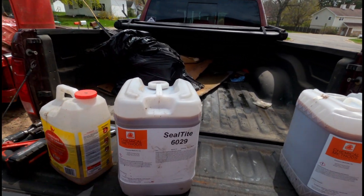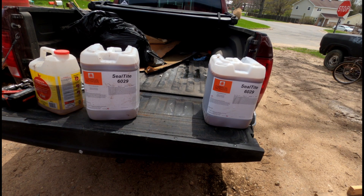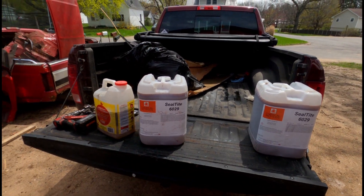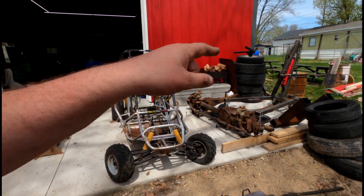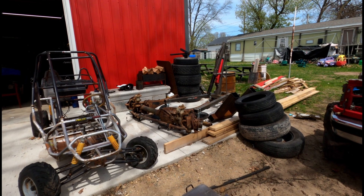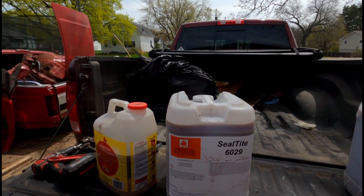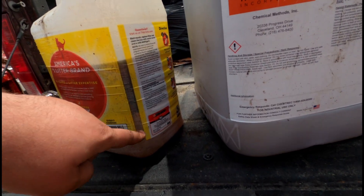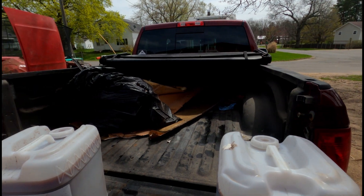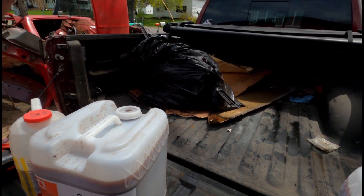All right, so at the end of all that fun and games — it only took a few minutes as you saw to pump 10 gallons out. I usually do 10 or 20 gallons at a time and then dump it in my barrel. I don't have everything set up for processing here at the shop mainly because we have to grade that area. I don't want to have too much oil on hand and then have to move it. But if you let it sit, that's water at the bottom, oil at the top — that's what happens.